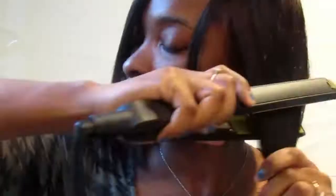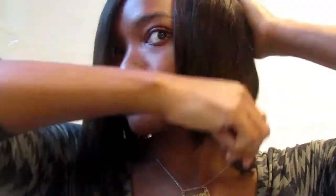This hair took me about 4 to 5 hours to get done. The longest part to do was the sewing, but then after that, the cut and the style and everything else was a breeze. But in the end, I really did like my finished look. It really did end up coming out just as I was hoping it would.